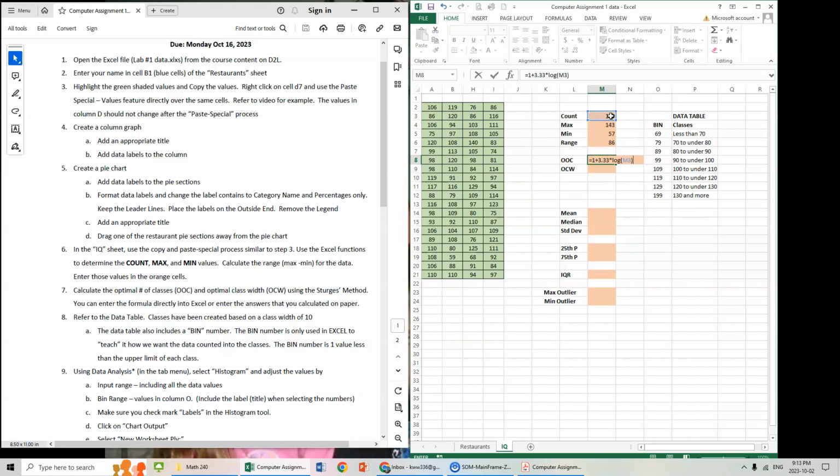In brackets, that cell that has the count value in it, and we will get 8.51. You may get a slightly different value because of rounding. I'm not sure how it's set up in your system, but basically those are all the decimal places. It doesn't matter how many are showing because once again the Sturges method gives us a good estimate.